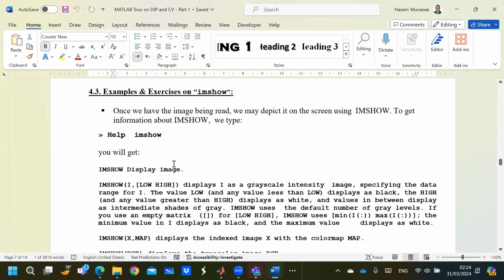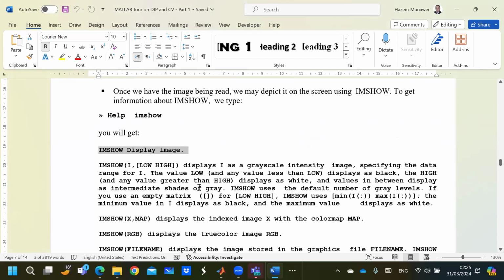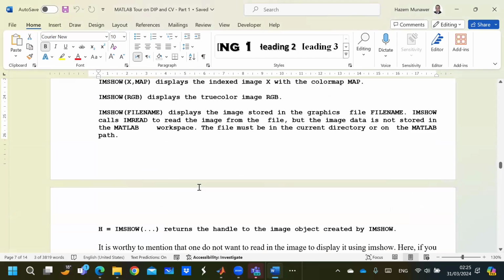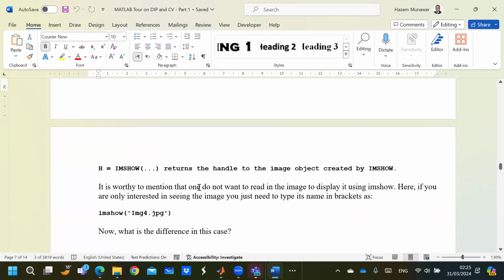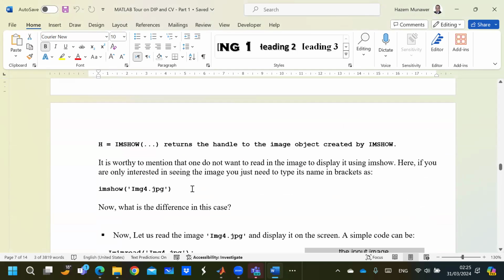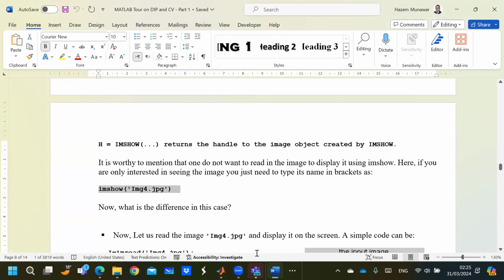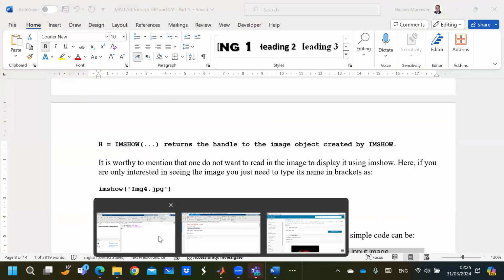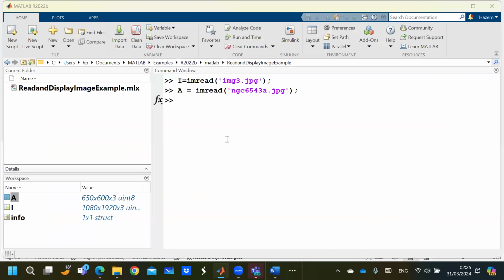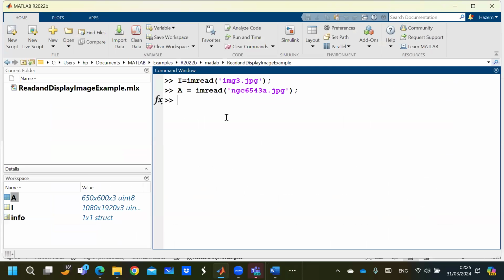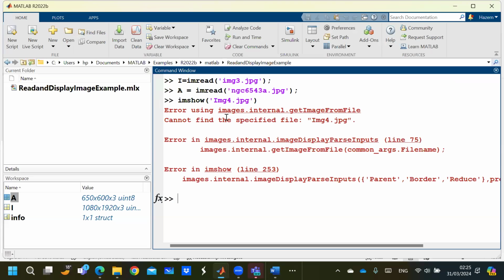We can go now and start, we try to show or to see the image. This can display for you the image with a lot of parameters here. You can see it later on and make your exercise on these things. Let's now try to run this one, show for img4 JPEG. This image is already stored in the folder that I told you before. Show img JPEG 4. Again, we have some problem.